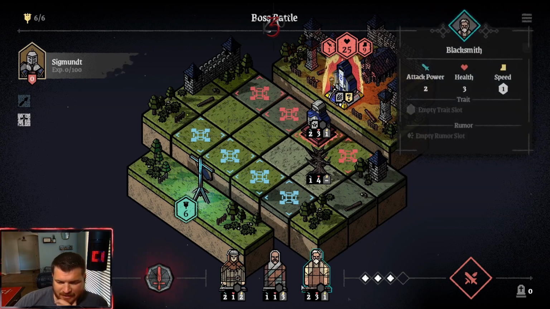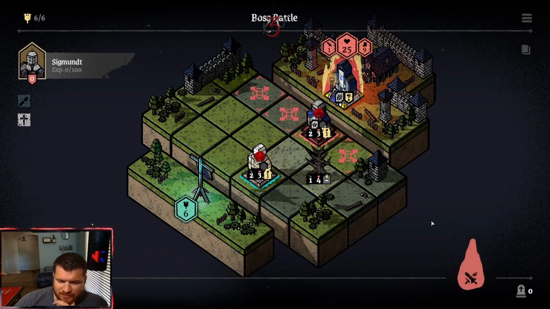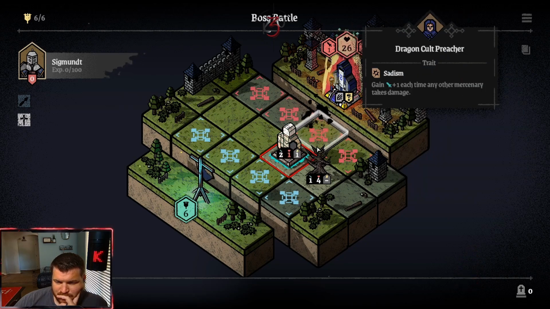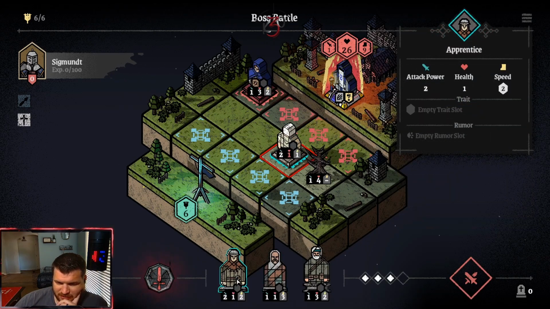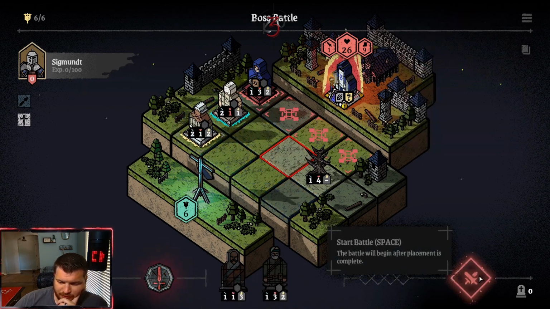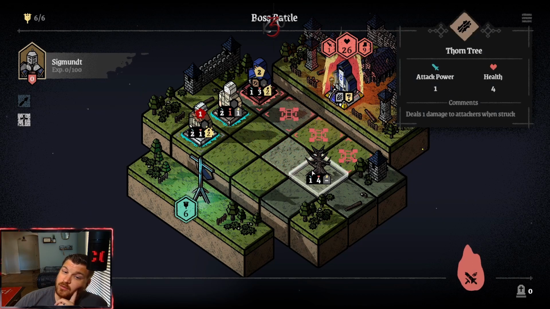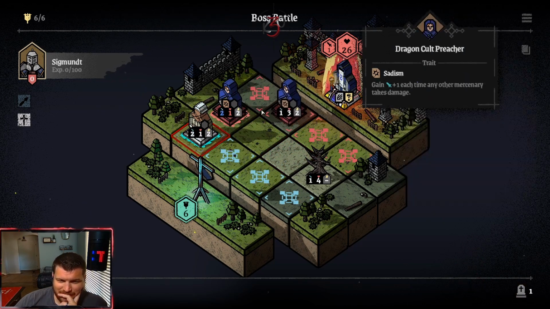Dang, dude. I didn't get any of my good guys to start off with too. Just throw the blacksmith out to stop my flag from being hit. Where's my good guys at? I'm gonna put him here. I'm gonna move him there. Okay. Oh, that's unfortunate.